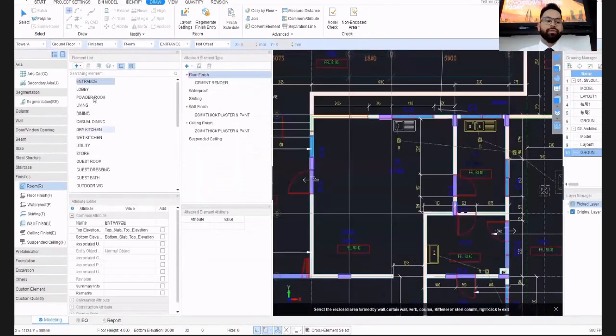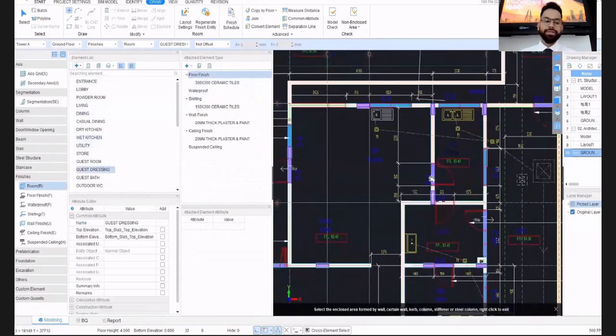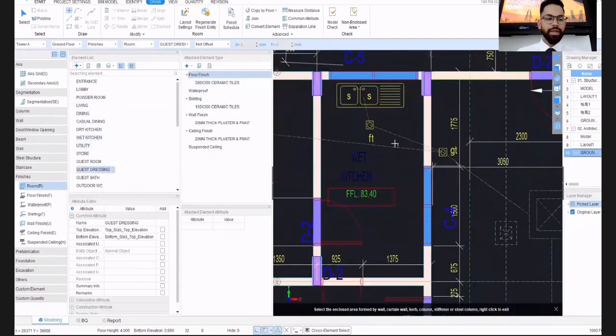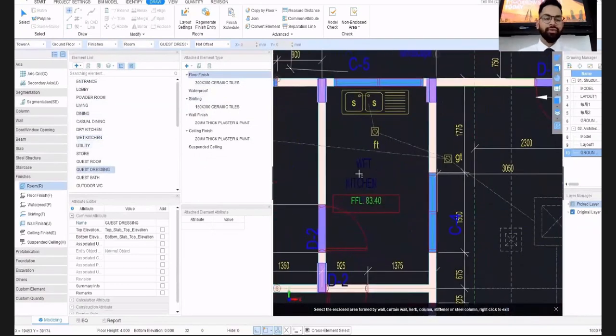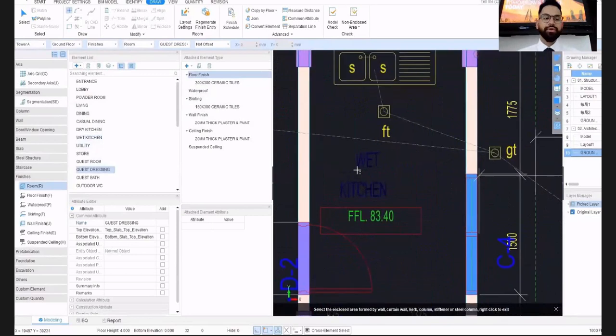Now, if you press identify, the software identifies all the finishes with their respective rooms. So you can see that different rooms got imported, and with their rooms on the right side, we can see that the attached finishes are also there. So these attached finishes all got imported from the Excel schedule of finishes that we have. Now it's a matter of just clicking on different rooms to apply those finishes.